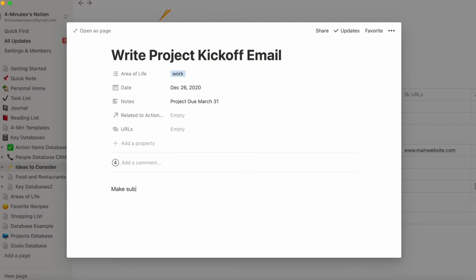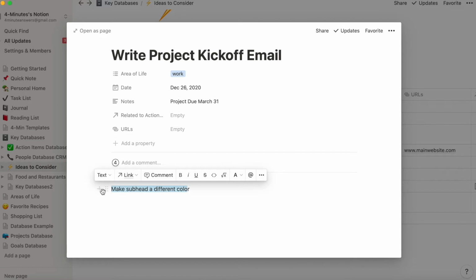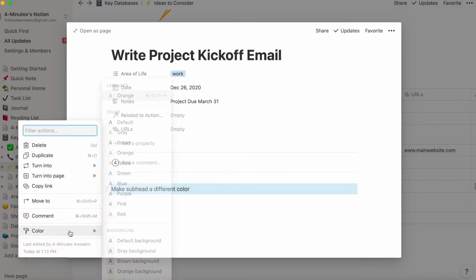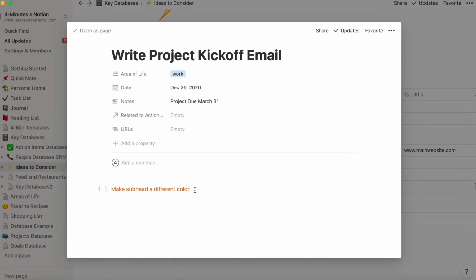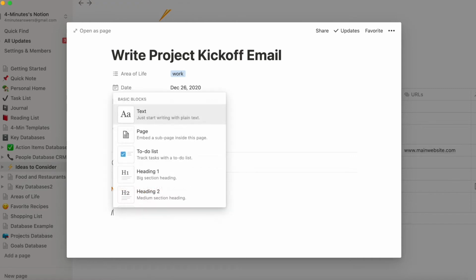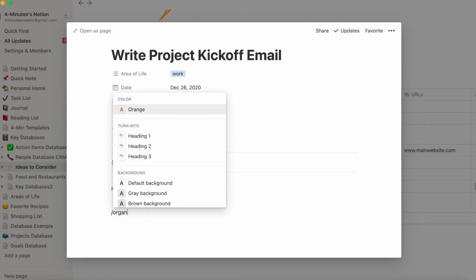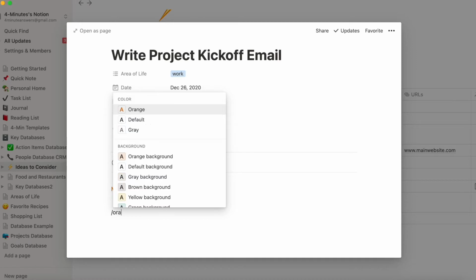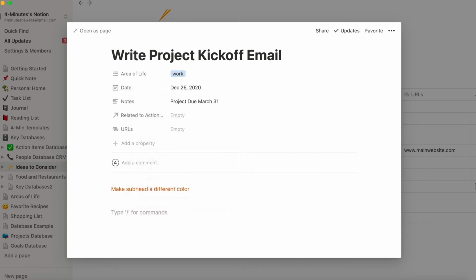Number 5, text coloring. Now, in some uses, I like text to be in different colors, especially for blocks that I want to emphasize or stand out, or even just subheaders where you want to use color. To do this, on a new block, type backslash, and then type in the name of a color, say orange, O-R-A-N-G-E, and then hit enter. Now, whatever you type in that block until you hit enter again will be the color you chose. So I think that's pretty cool.